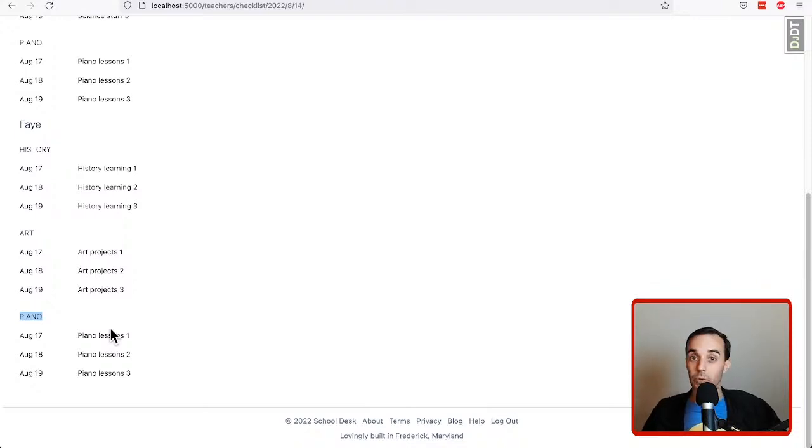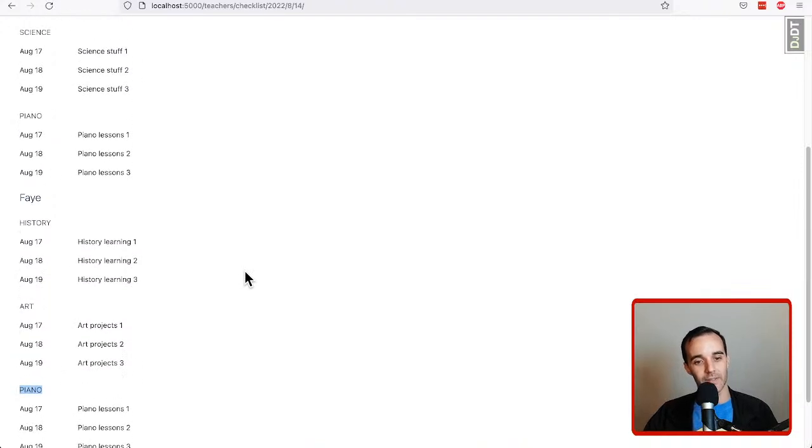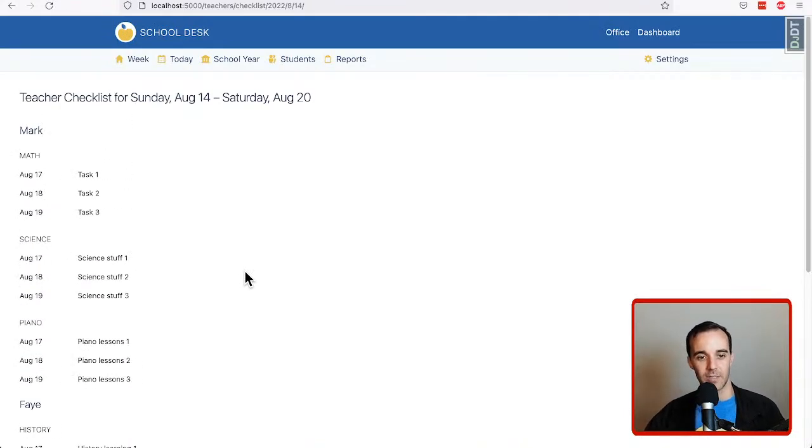Solve the problem for the normal case where people are probably not going to be hiding their shared courses. And then at some point in the future, if somebody says, hey, I found this bug, I can say, yeah, I know, and then fix it. I think that's probably a good enough strategy to make sure that I don't gold plate this system, because I think it would be complicated enough.